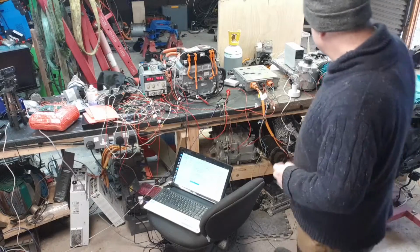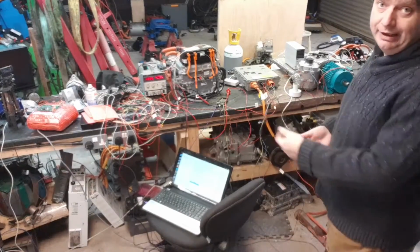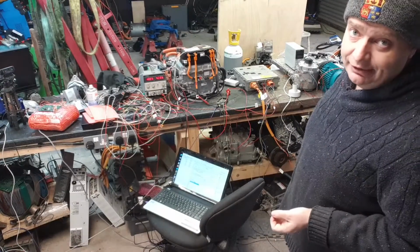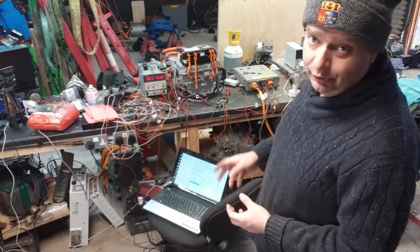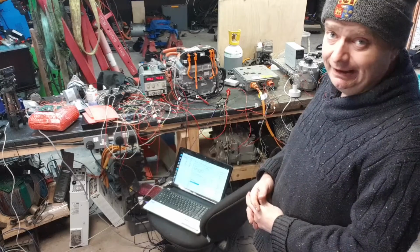We have mains power connected. Just got it on a 13 amp plug here at the minute, so I can turn that on and off manually. The charge port temperature sensors currently have a couple of 100k resistors in there, which is giving me a value on the CAN feedback as close to what's in the logs as I can see.